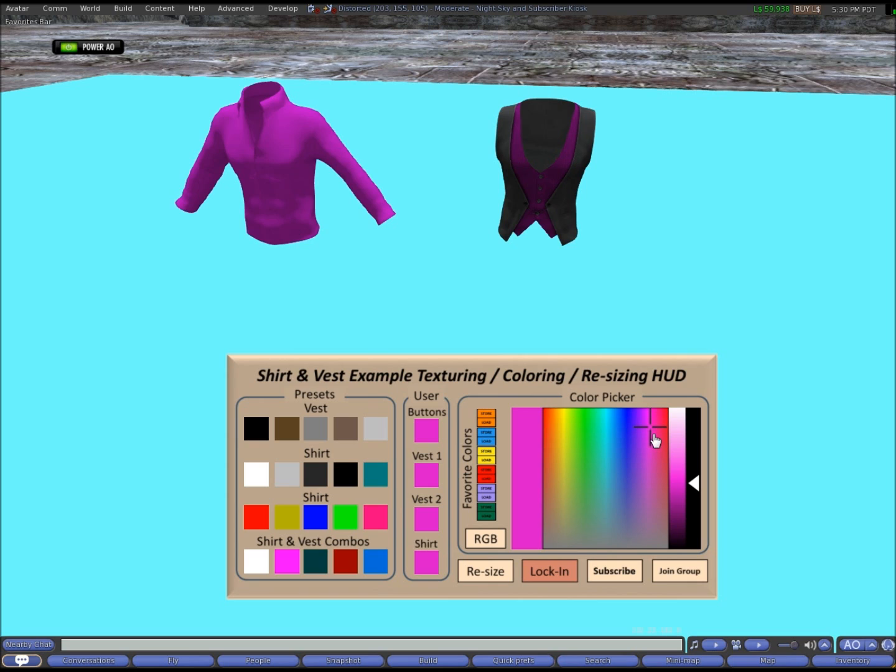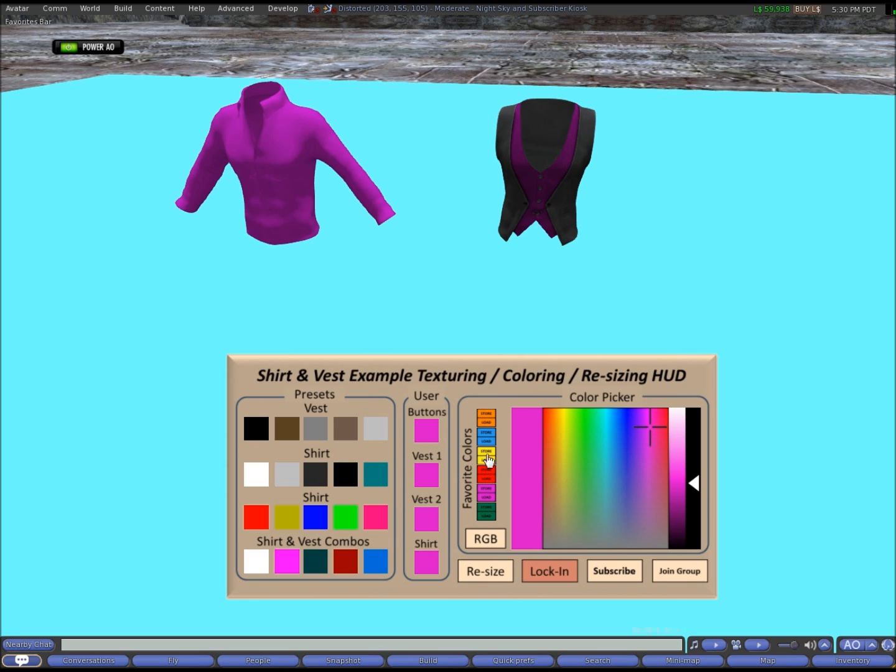And if I want to store this, it's not real easy to see, I'm sure, on your screen, but each button has an upper and lower half, and I've pre-textured those with a store and load nomenclature. So if I want to take this item and store it to a favorite button, I click on the store.